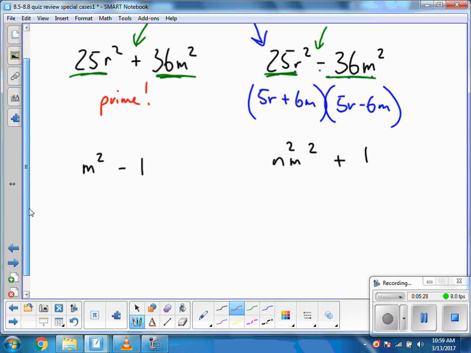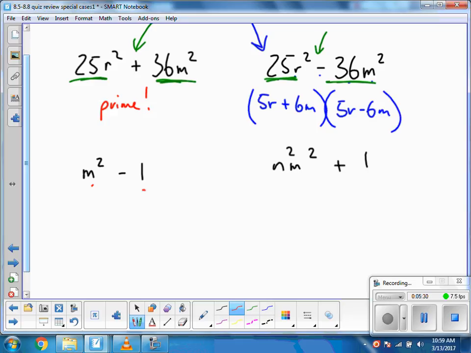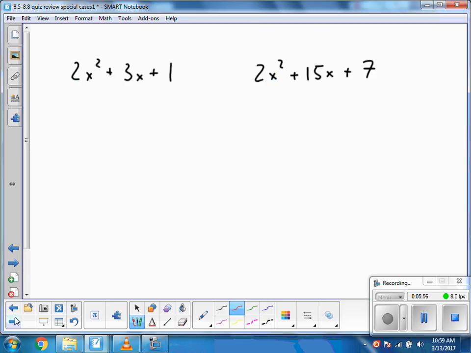Let's look at the bottom one here. Perfect square. Remember, 1 is a perfect square, and it has a difference. So this one ends up being m plus 1, m minus 1. Over here, perfect squares, nice, but the sum, this guy is actually prime. Well done, not factorable. Cannot be factored anymore. And these are the things you're looking for. Looking for perfect squares, but if you see a plus sign, you're seeing a sum, and a sum cannot be factored.